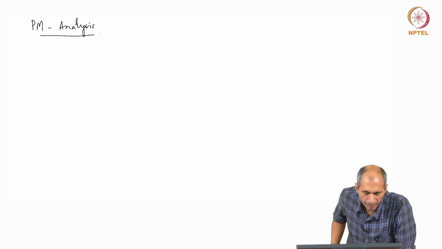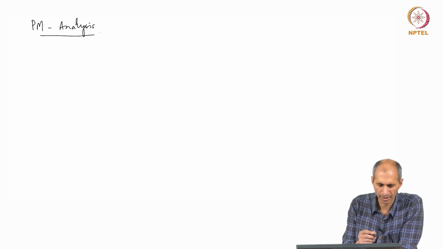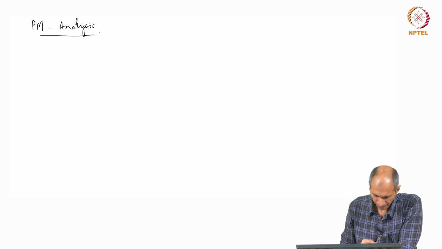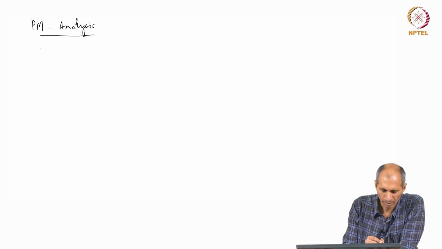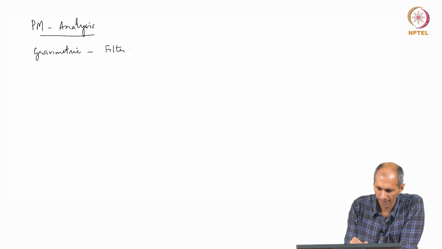So, we will continue from where we left yesterday. We were looking at the analysis of PM. We will look at different methods of measurement quantification for the entire range. One of the things we were looking at was gravimetric measurements, which involved a collection on a filter media, versus other techniques which are things like optical.